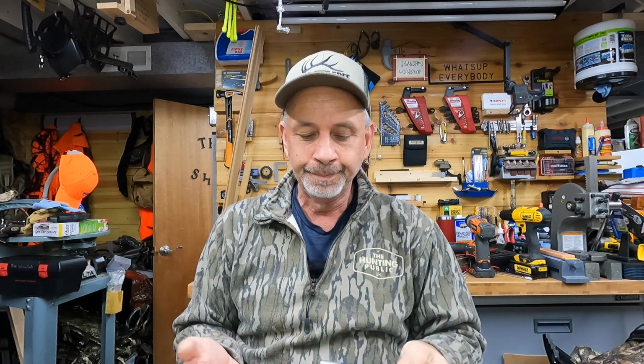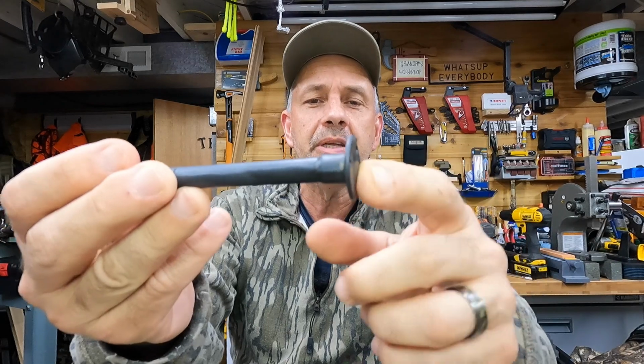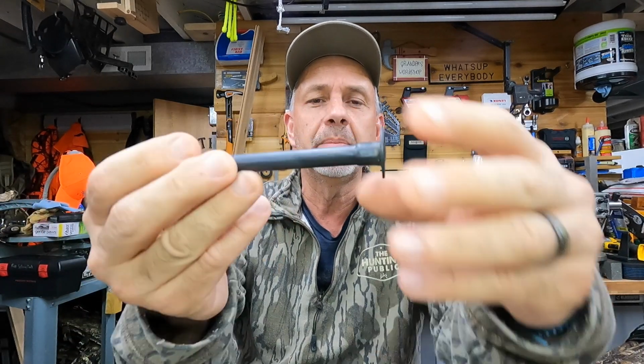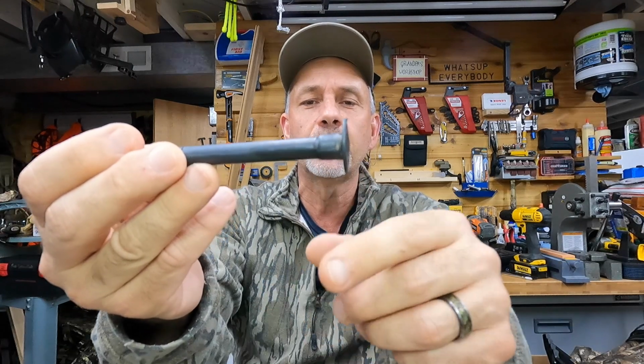So first off, I'm still using the T-nut, and I'll attach the old video to the end if you want to look at that. I show you how to. You can just get a carriage bolt and one of the knobs from Lowe's or another hardware store, and you can make your own very cheaply. But if you want one out of an aluminum rod, which weighs absolutely nothing, you can reach out to me. But I still use the T-nut on the end, which is awesome. Gives me my nice stop. I epoxy this T-nut onto this rod.